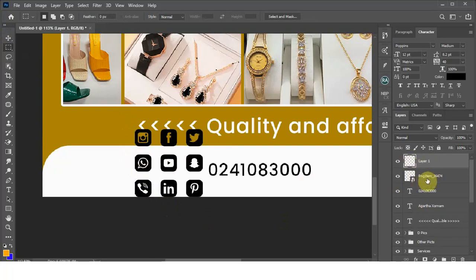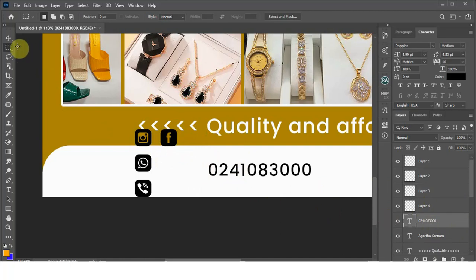Now come and click on the main one here, go back to cut out the WhatsApp icon also. So once you select it, Ctrl J again, then you come back and click on the main one. We are cutting out the Instagram icon too, Ctrl J, you come back to the main one again, then finally we cut out the Facebook icon. Alright, so just Ctrl J. Now you can select the main one again, and then you delete it, then you have this left.